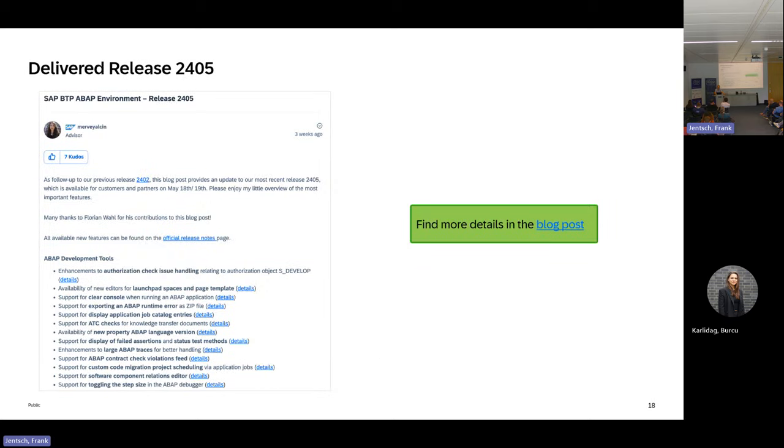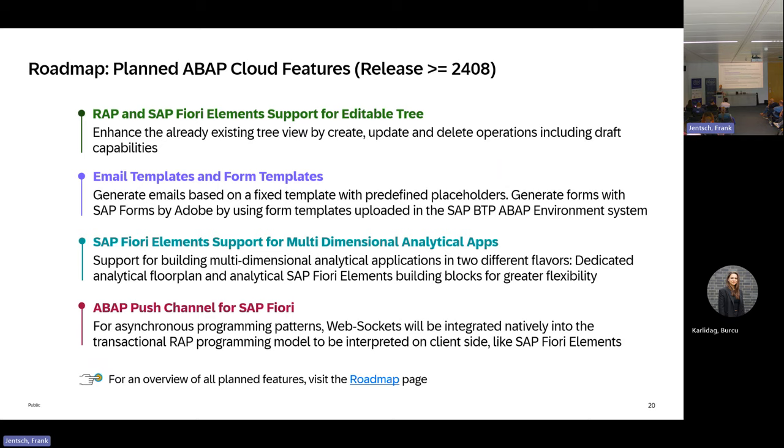All right, as usual, we are providing a blog post for each release, which presents all these features a bit more nicely compared to the What's New section. It's better clustered for these different topics. So this was release 24.05, which is currently active. Now I would like to explain a bit more about the roadmap, what comes next. Not necessarily all those things in August, but also in the releases after the August release.